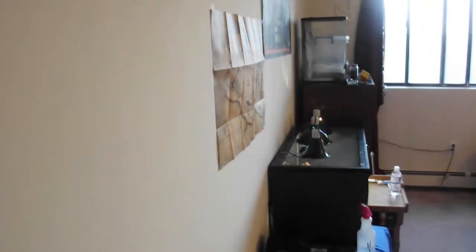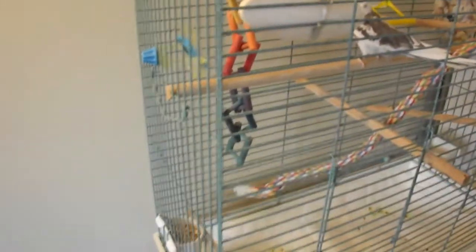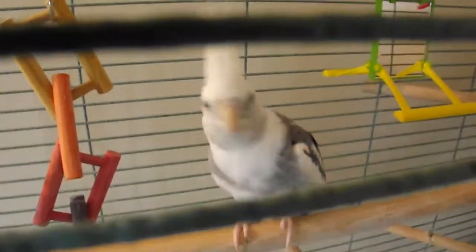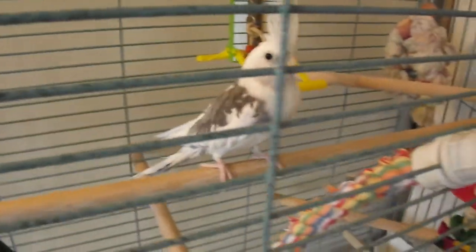Okay everyone, so here's the beginning of my room, as you can see — and there's the end of my room, this is it. First off, I'll get started by showing you who's under here. You're going to be hearing him through all of the videos. Here is Leroy. This is my white-faced pied cockatiel, Leroy Jenkins. He is quite the butthead, loves to make noise, always loud, so you'll always hear him in my videos.